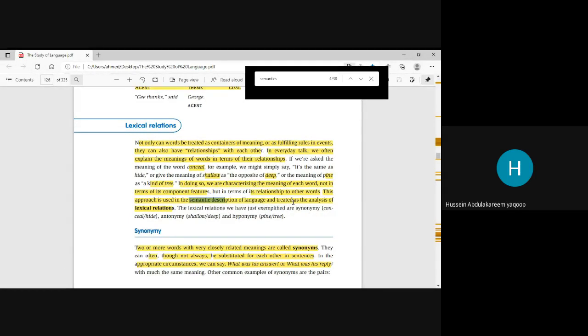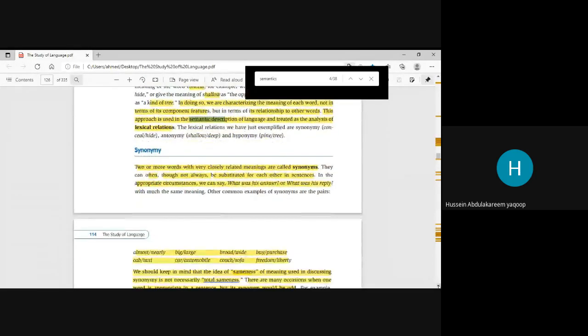If next time you are asked to analyze the following sentences according to their lexical relations, how can I analyze a sentence on the basis of its lexical relations? Lexical means dictionary meaning. We have some basic components here. We may start with synonymy. This is one. There is a difference in pronouncing these words: we have synonymy and synonyms. So I may start with whom?